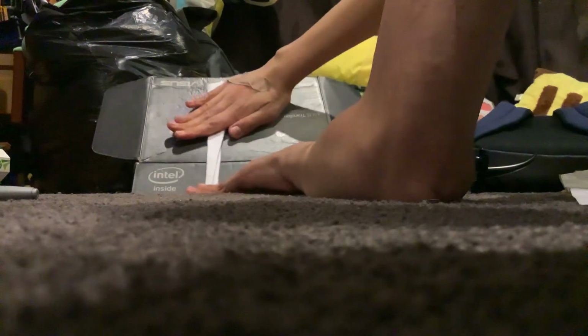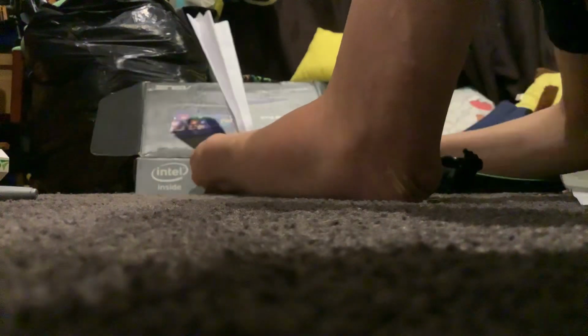I came up with this design by myself. I found it was a really cool design.